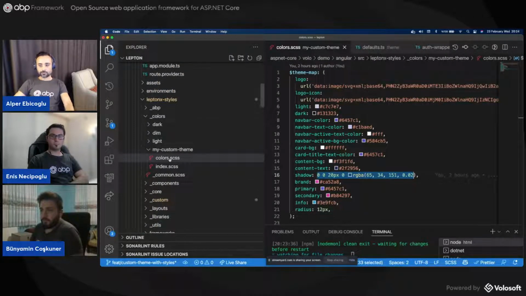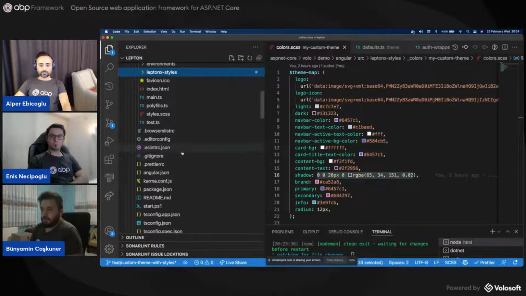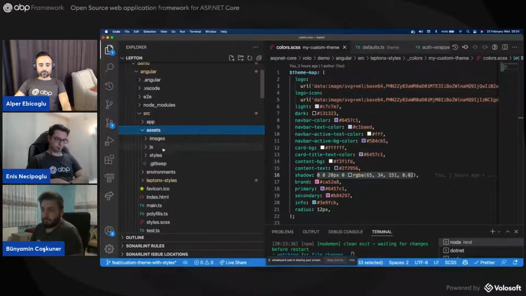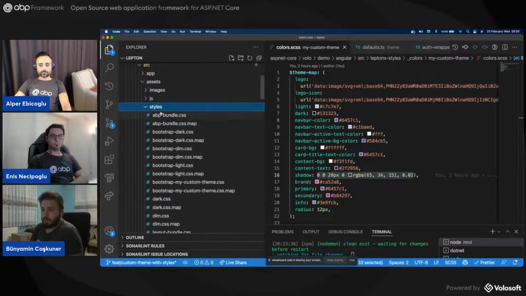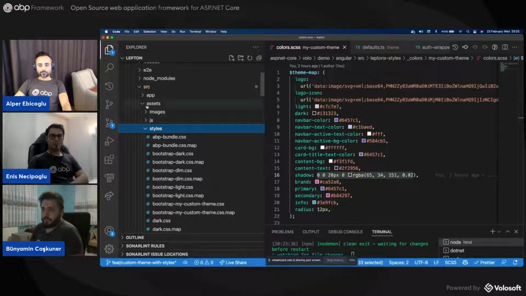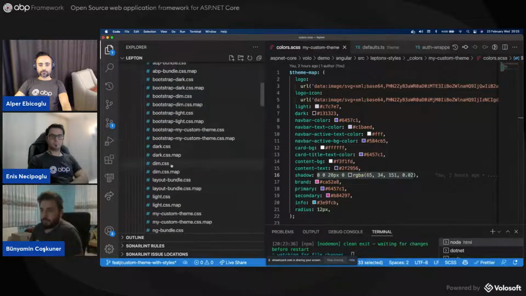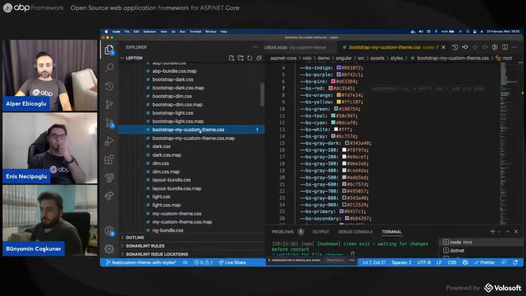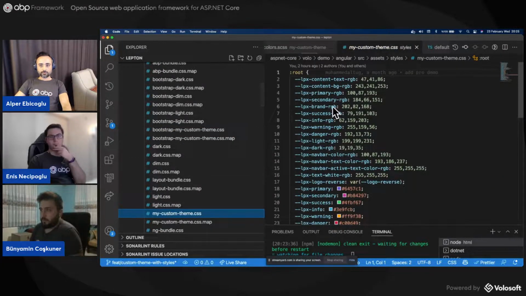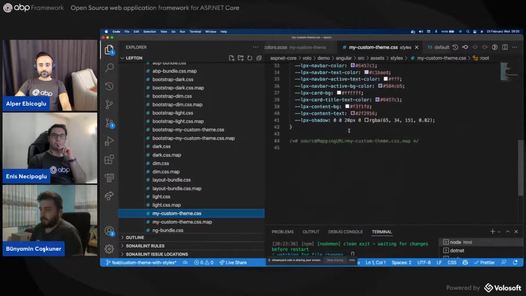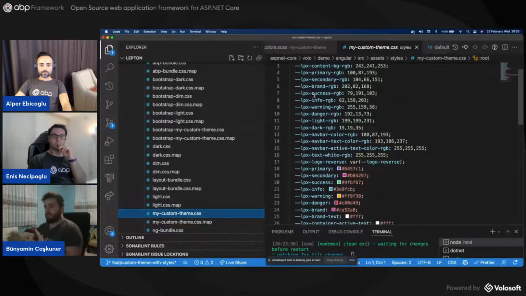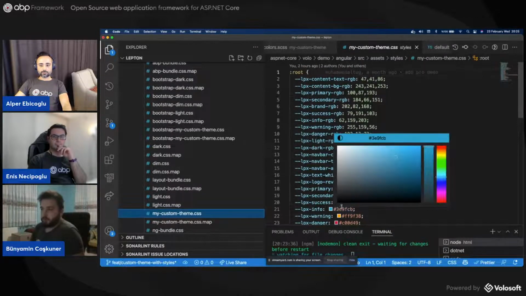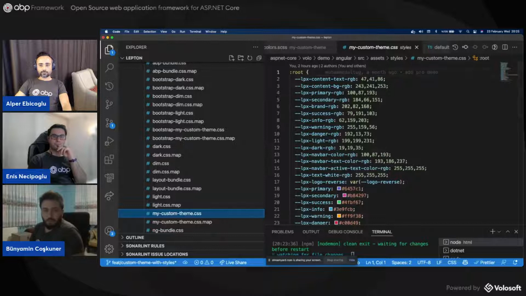Once you add this here, you will build these files, and it will give you some CSS files, and you will add them, let's say, to your application's assets folder. There are a bunch of already built-in files, and there's your new bootstrap file and your new custom theme file. This is it. Everything works with CSS variables, so if you just switch this file at runtime, you will be able to switch everything.